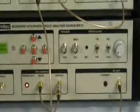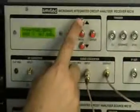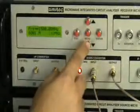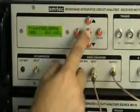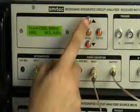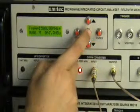Now the operation of the receiver is also similar. We press the menu key and the location starts blinking. We press the menu key again and the instrument can be switched from the manual to the auto mode. We can change the step sizes as we've already shown you. We selected 100 MHz. Now the instrument is in the recall mode, so different memory locations will store different frequencies and level data which can be recalled later on.